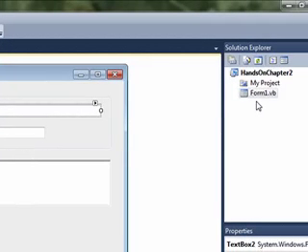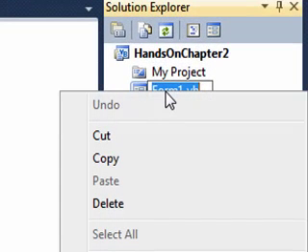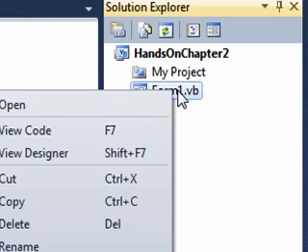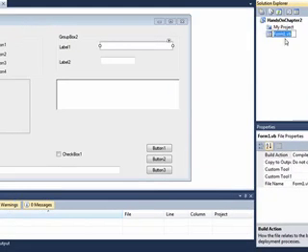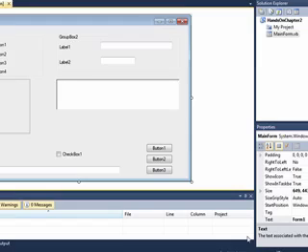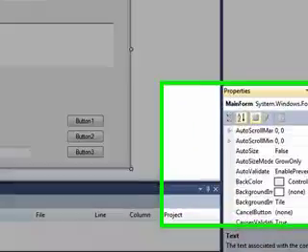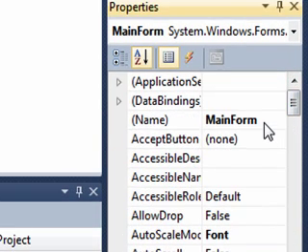Okay, so I'm going to change the name on my form. Okay, I'm going to rename it. Okay, and make sure you don't get rid of that VB now. You don't want to get rid of that. I'm just going to call this my main form. Okay, make sure that you're on your name. Go back and double check and make sure your name is main form. Okay, my name is main form, so that's good.